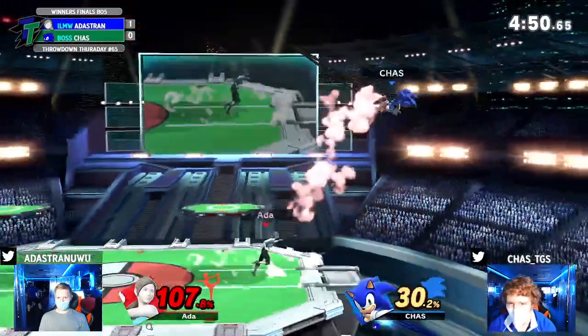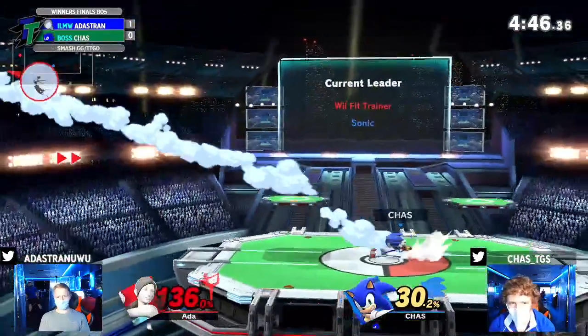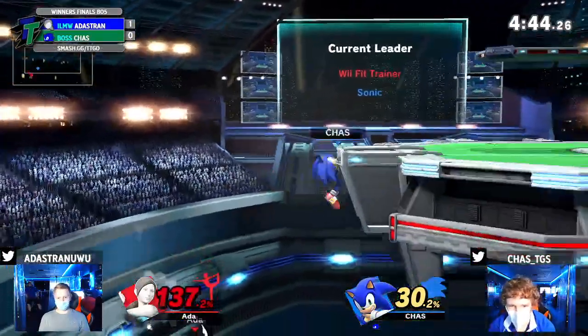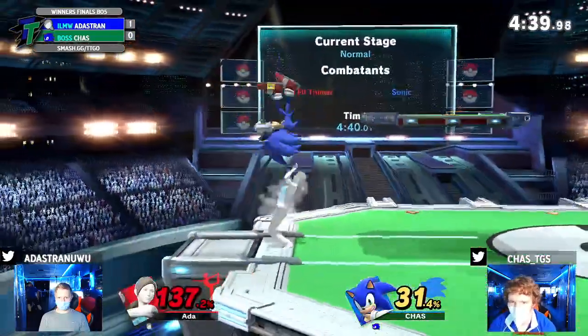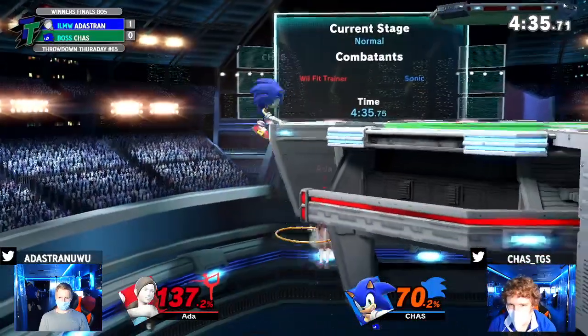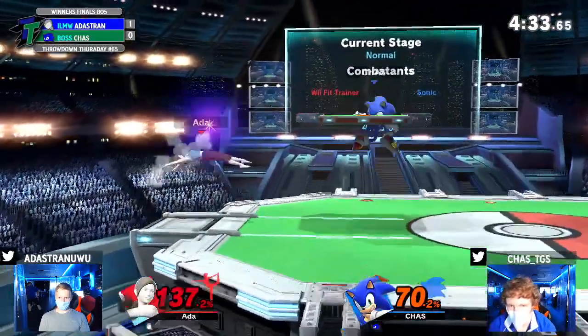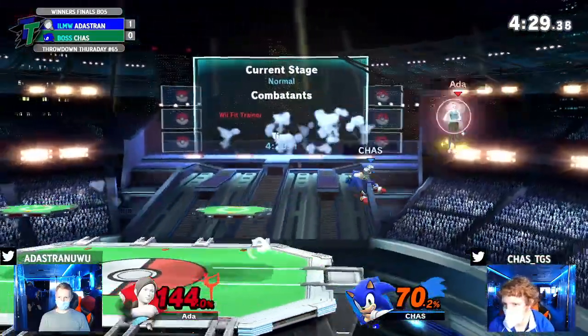Alright, so he chose to roll onto the stage there, and it looked like Chaz was expecting a regular stand-up. Hunting for that back air. Kill confirm right now. Up throw, up air, stack on that damage. Ooh, side B spikes. I want to say that's hard to do right there. We can try that 30 times in a set and get it once.